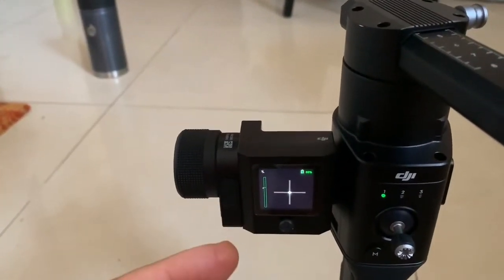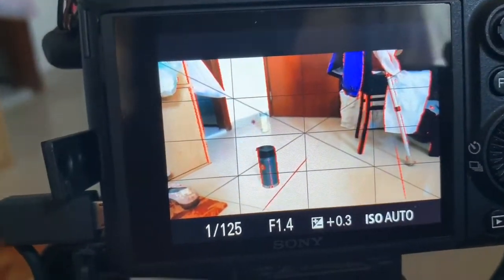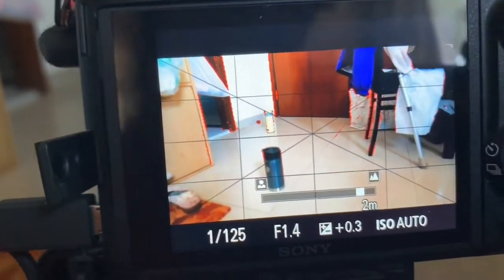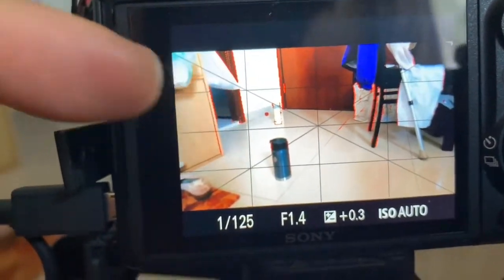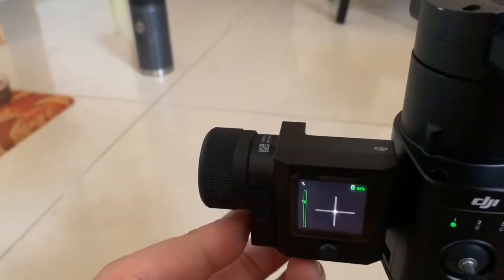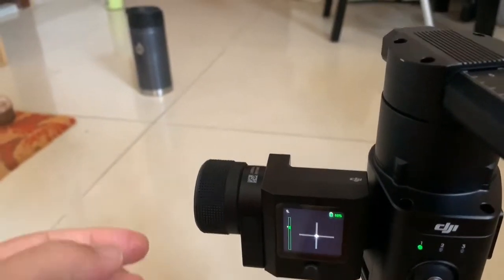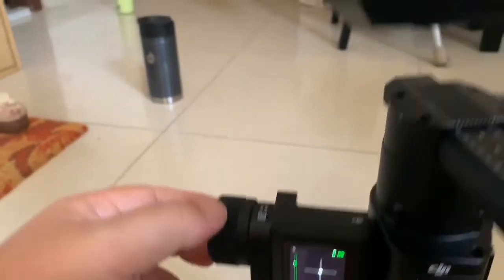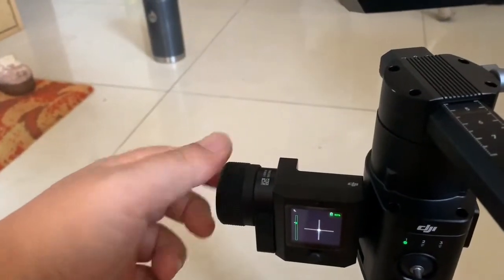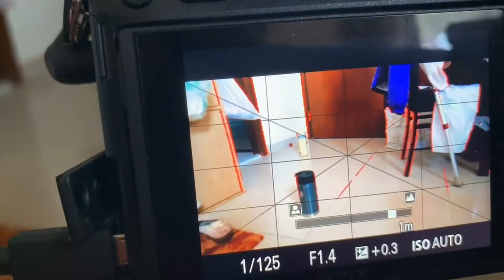I'm going to try and get the foreground, which is this flask here, and mark that as a point. You press this until there's a black bar with a green outline — that was my first point. Then I'll get it focused on the flask in the background, which will be my endpoint, marked by a solid green line. Press it again and it's now marked for the two points, which can't be changed. Turning the wheel keeps those two points.